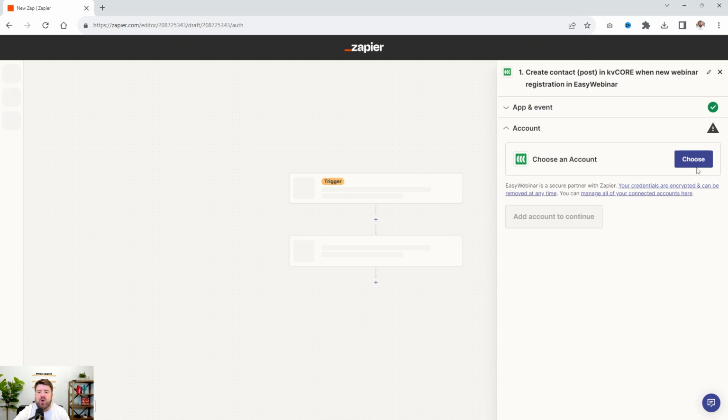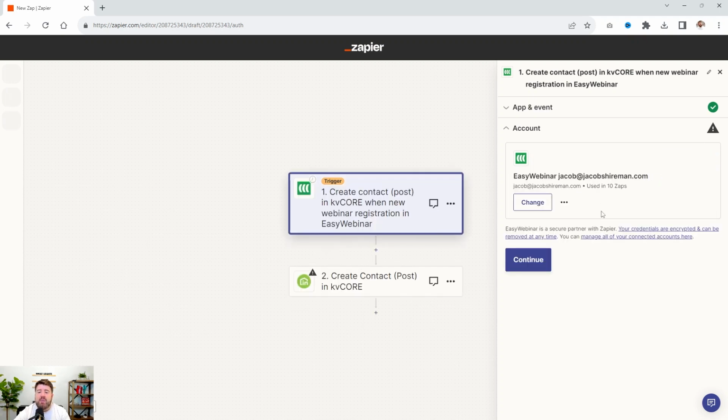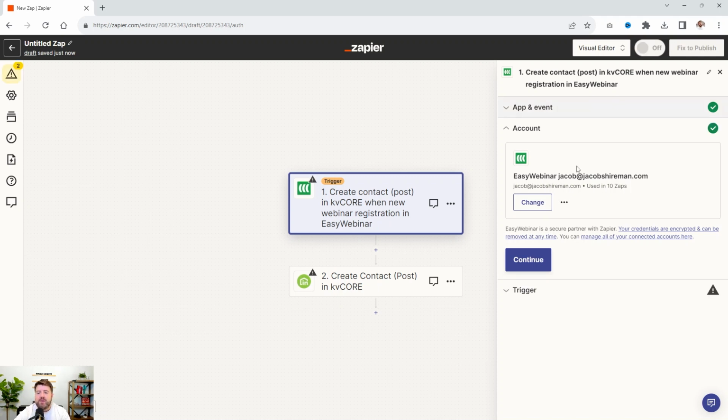Now you're going to need to set up your account. So I'm already logged in. I'm not going to show you how to set up because I don't want to reveal my Zapier keys and all of that. And each platform is different, though it should be the same process for each platform. So I've already logged into mine. So just follow the step-by-step. They literally give you screenshots on how to log in. It's pretty easy. So we're going to say continue.